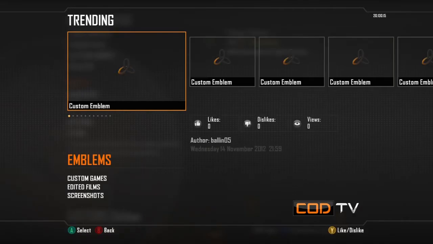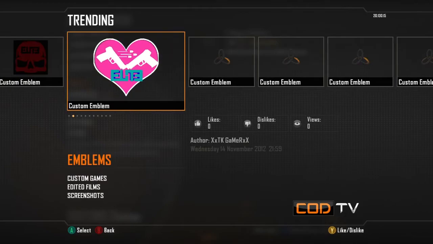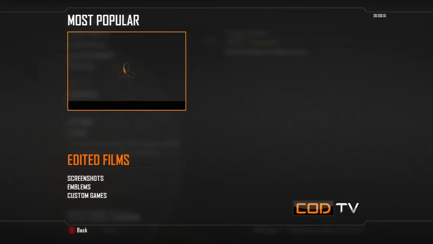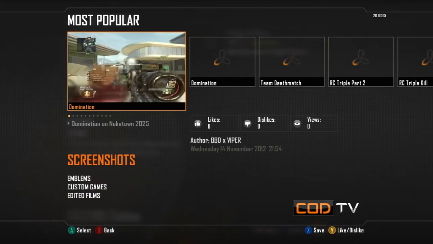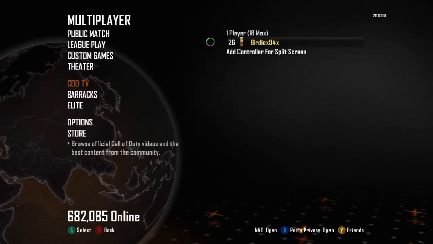games, I guess. And you can download stuff like this, so emblems, you can look at all of these, and you can basically just look at community shared things. So if you go on most popular, and we go on, say for example screenshots, you'll see something like this. Not sure what that is, I really can't see from here, but it looks like the guy got a quad, something like that. But yeah, you can look at all of that stuff.